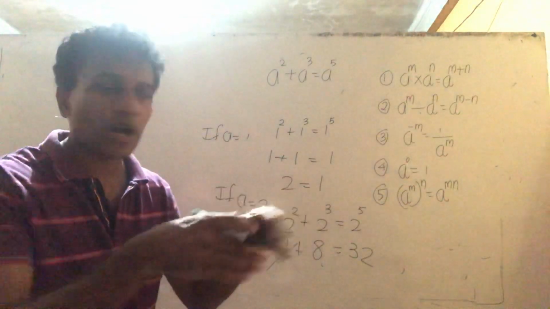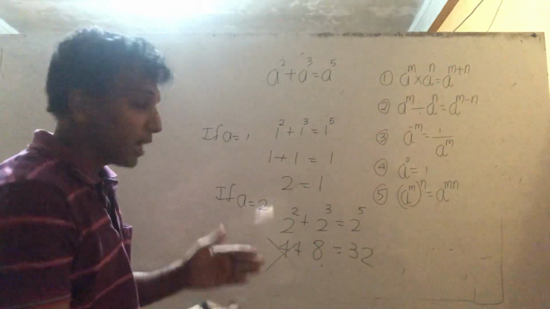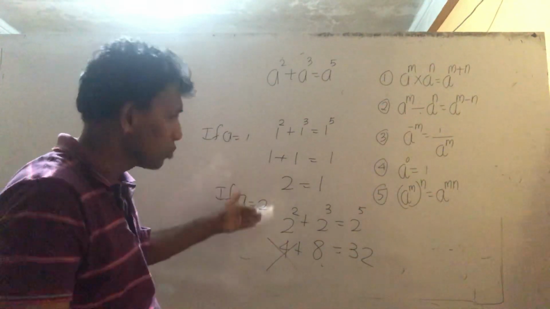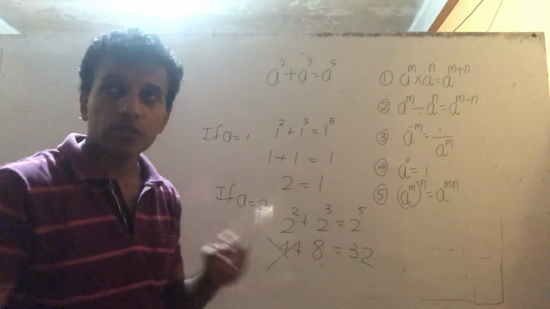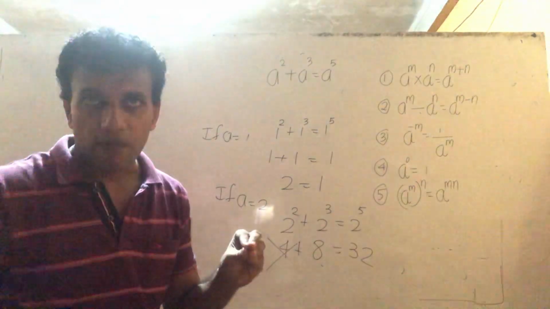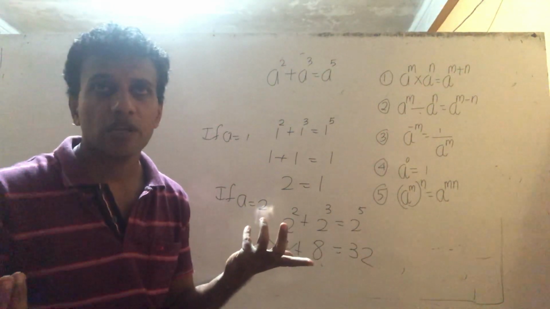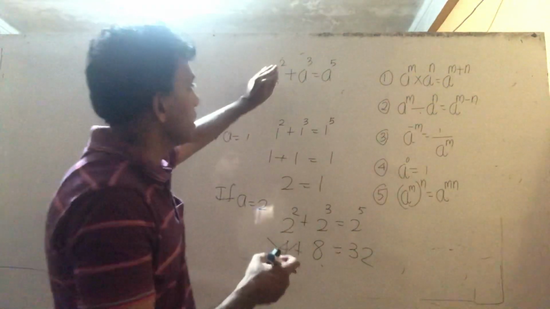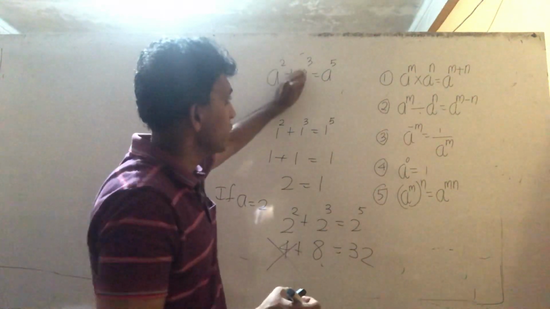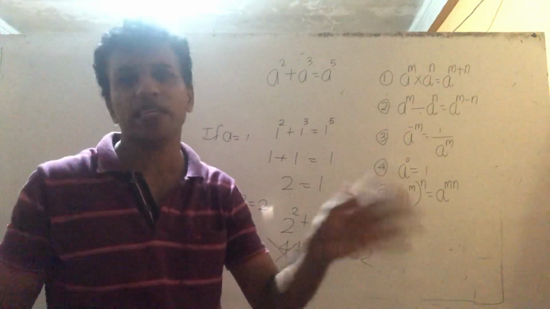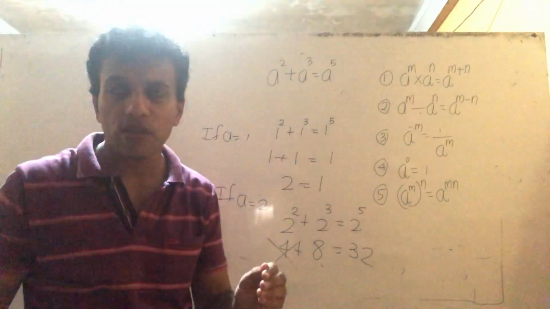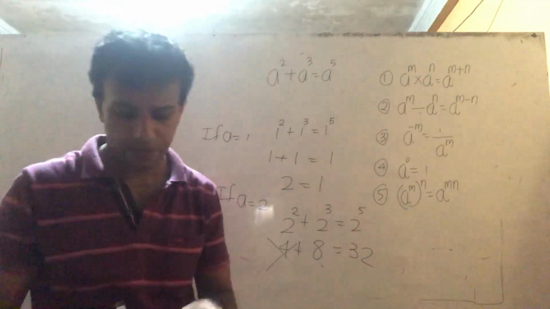Therefore, many values are not satisfied. So they ask A is 1, A is 2, put A for 3, A for 4, so those are not satisfied, right? What is the satisfied value? You can put A for 0. Here 0, here 0, here also 0. 0 plus 0 is 0. Therefore A is 0, the only satisfying value, right?